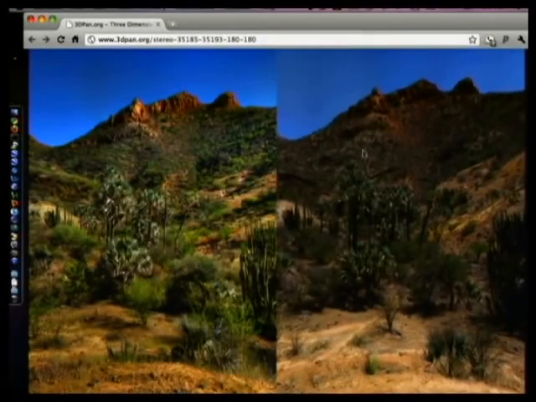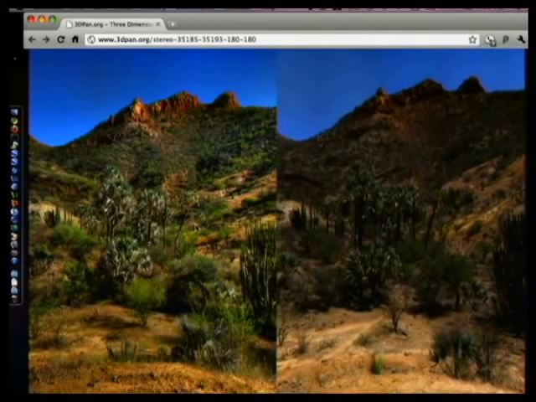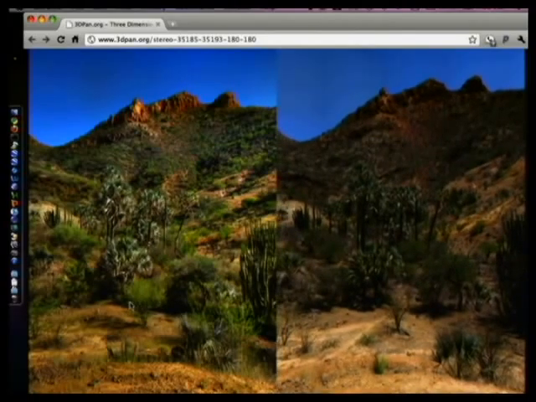So let's take a look at this rangeland in, I believe, Arizona. You see the before on the right and the after on the left. These are spaced by about a year. There's a little bit of difference in the season, but the primary difference is that in the second one the cattle have been taken out, so there's no grazing going on. So let's zoom in here and take a look.